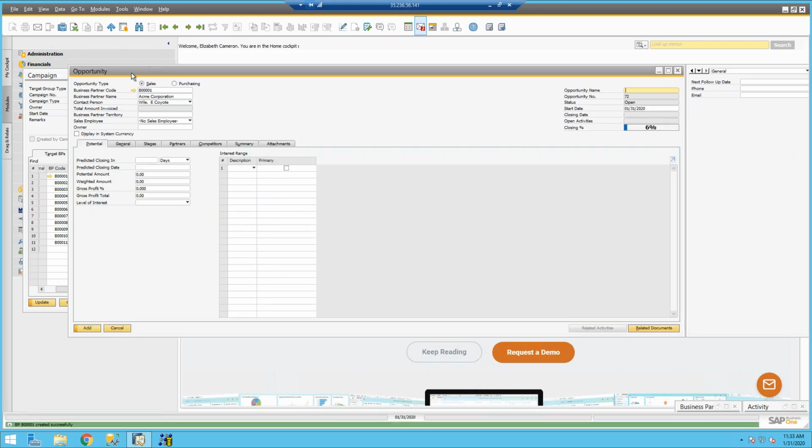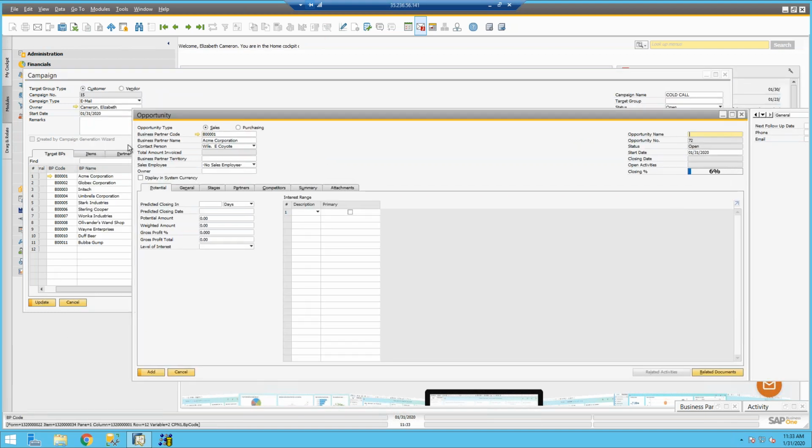And what this does now, if you notice, it'll bring in all of this information that we had entered in the campaign, but also, if we go back to our original campaign, it's now updated this Acme lead and added that golden arrow. So now it is an internal BP in our system.